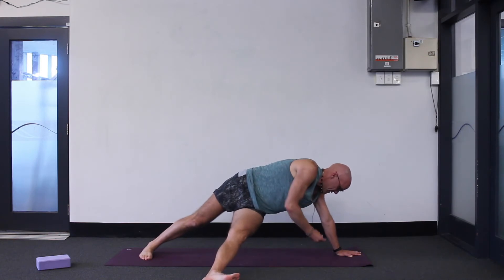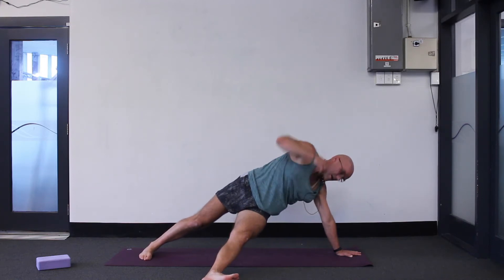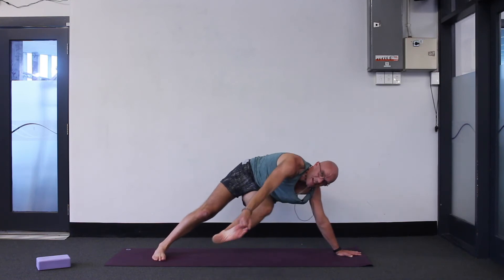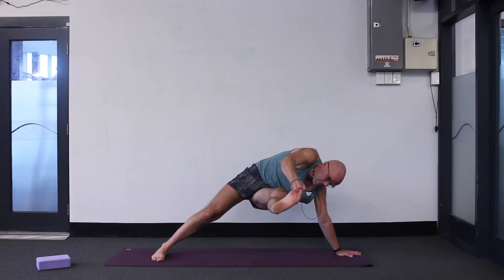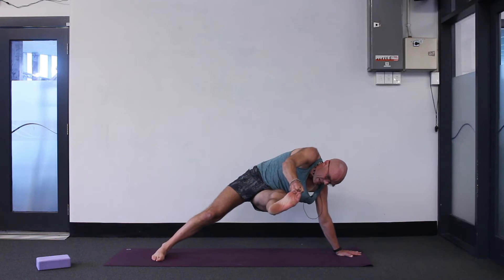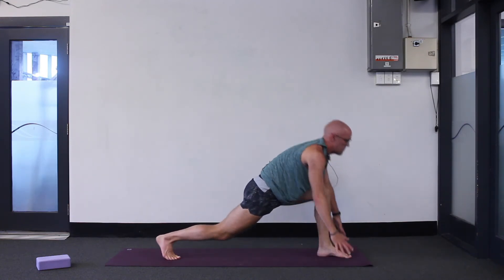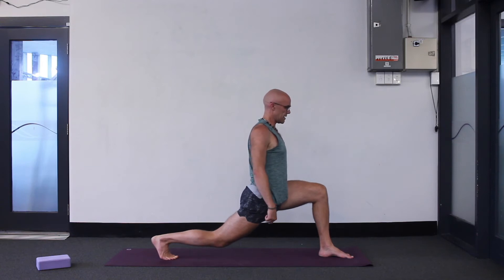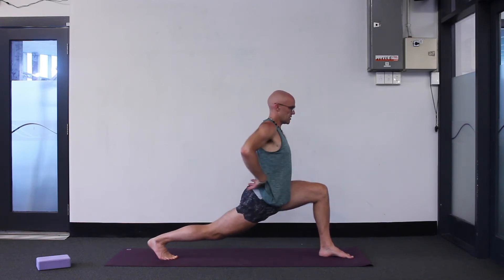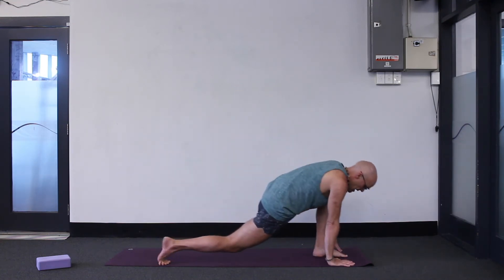See if you can reach down and grab your left foot, lift it up there, even bring the shin towards your forehead. Big inhale, exhale — we release the foot, hand to the ground, raise the left leg high, step between your hands. Come up to balance with your palms touching — remember the lunge. We're trying to get really low, as if you're holding heavy weights, but straightening the back leg for a nice extension to your spine. Big inhale, exhale, hands to the ground, step back to plank.